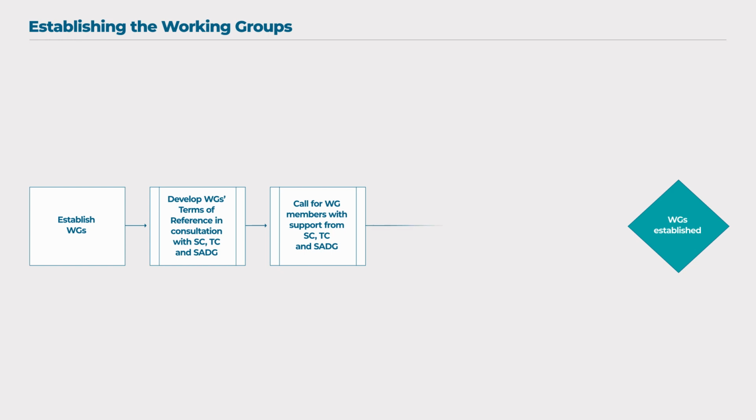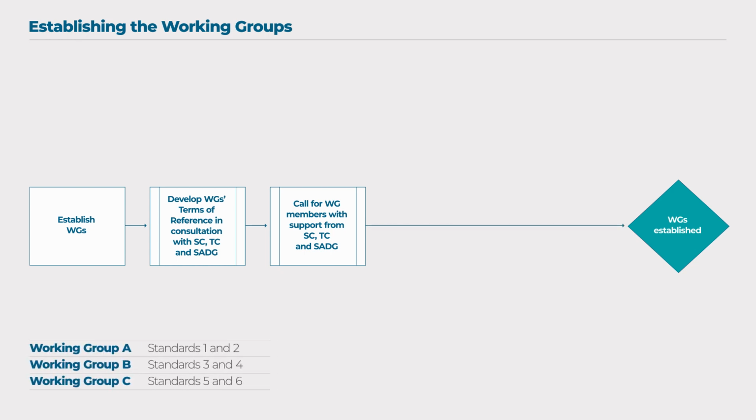We're currently at the stage of establishing the working groups that will develop the new requirements, and we'll form 3 working groups. Working Group A will cover Standards 1 and 2, the sustainability standards. Working Group B will cover Standards 3 and 4, the chain of custody and accreditation requirements, and Working Group C will cover Standards 5 and 6, the data collection and communication requirements, and the requirements on end users. We're encouraging stakeholders to register their interest in joining those working groups, and you'll be able to do so at the end of today's presentation.